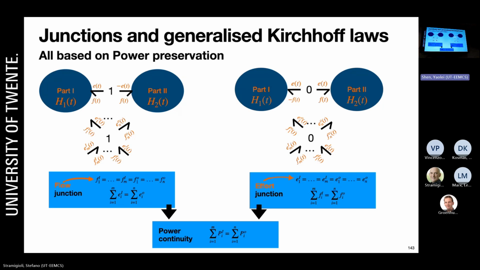And these are Kirchhoff's laws. Okay, the Kirchhoff's laws are a way, because this one junction, for example here, works with only two objects. But if I have more objects, this is a way to conceptually decompose them so that they have the same flow, or the same efforts. It is a way to decompose, but preserving the power flow.